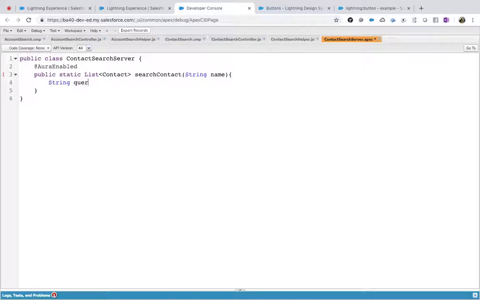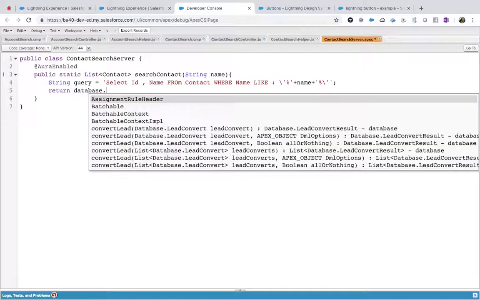String query equal to select Id, Name from Contact where Name like, and then name plus percentage slash, right? We can do this. Return Database.query.